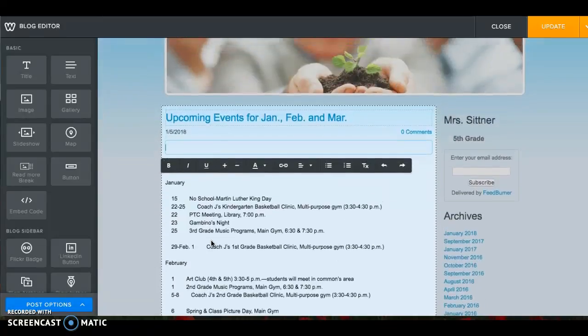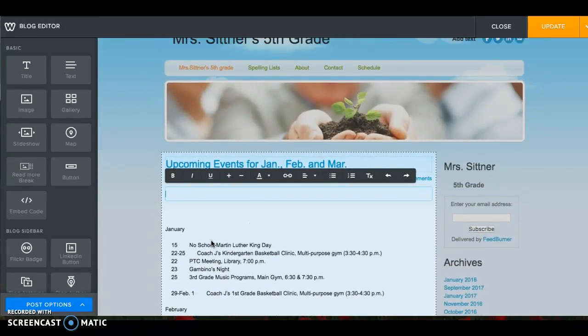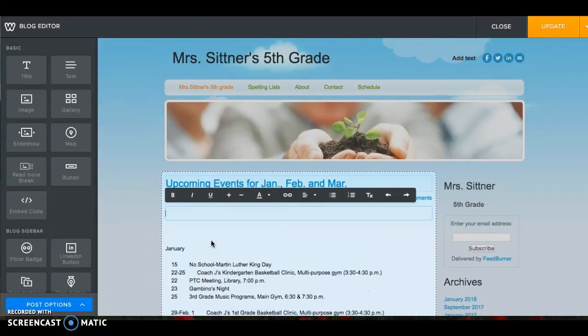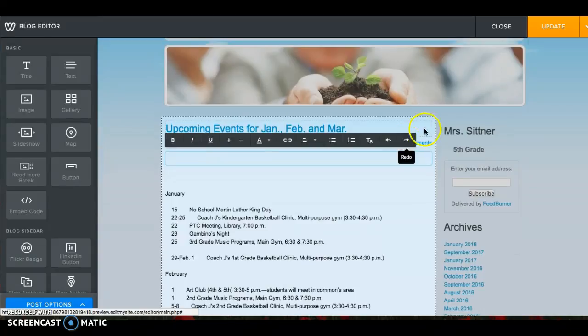You can make this pretty complicated or go into great detail and depth with a lot of the options, or you can just keep it a simple way to communicate information and have things here for your parents to refer back to whenever they need to. When you finish, you would simply hit update and it would update your post. So this is a great way to communicate with parents, and I hope this is something that you might enjoy.